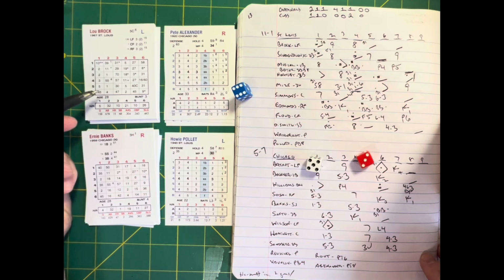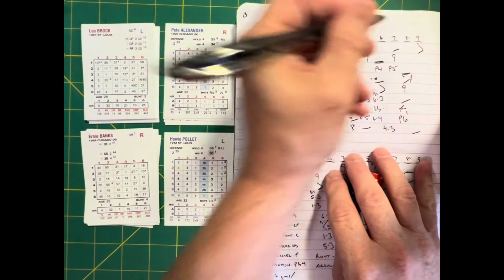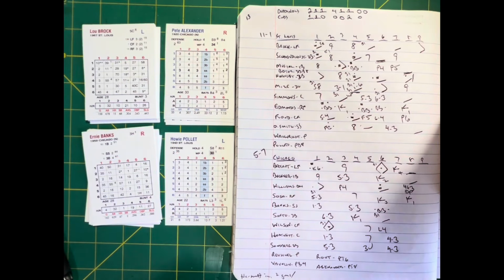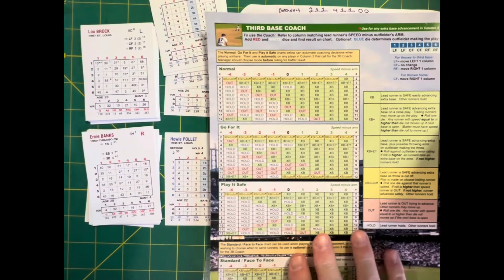Brock swings, and this is trouble. It's going to be to center and deep, and it's going to one-hop the wall. Hack Wilson has to go retrieve it. Are they going to wave Ozzie around third? That's the question on America's mind. They are, and he will score.